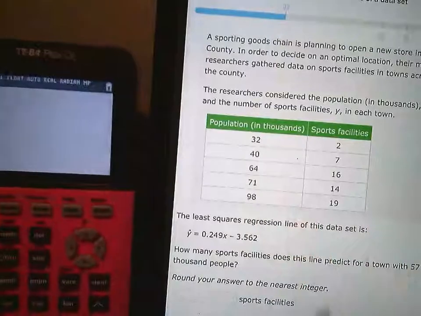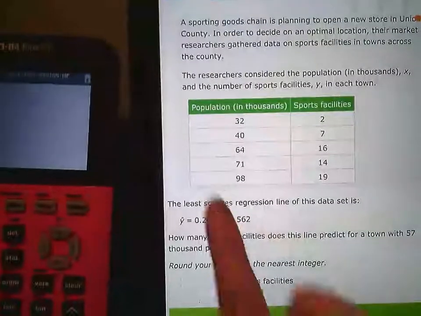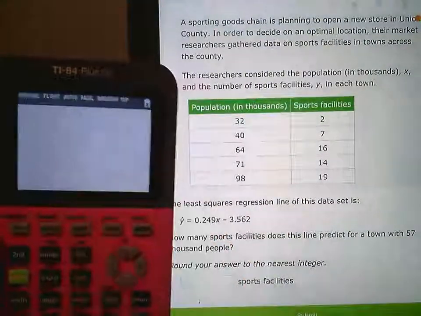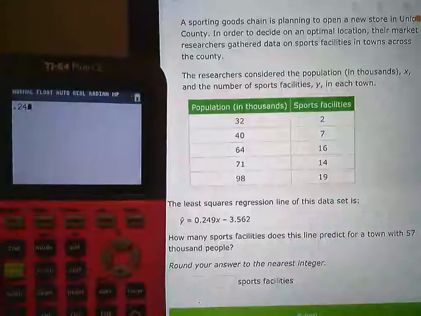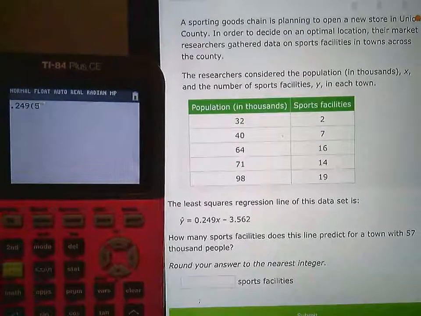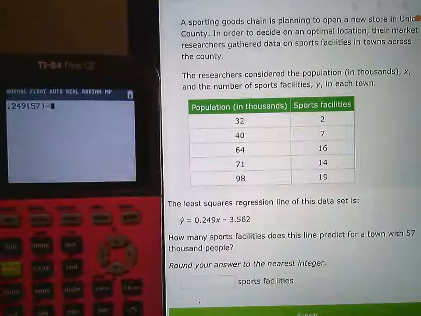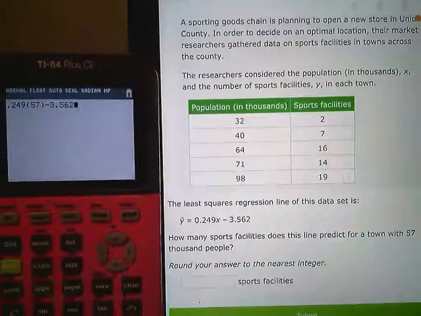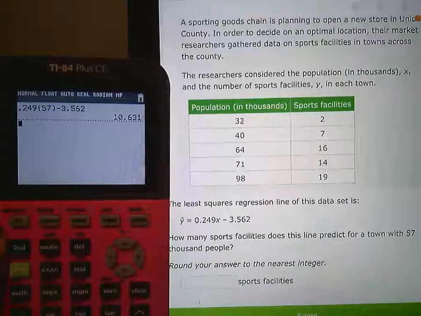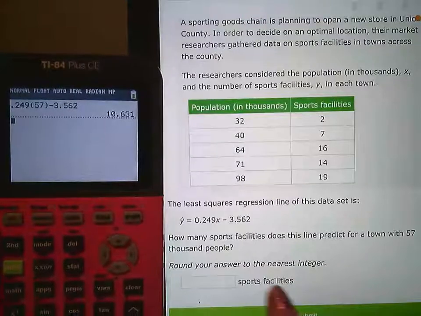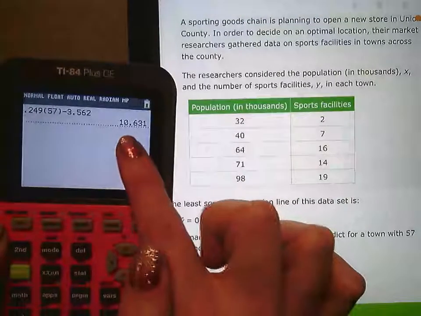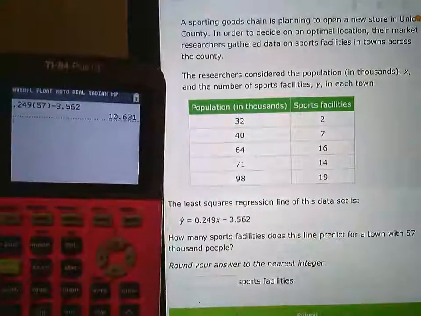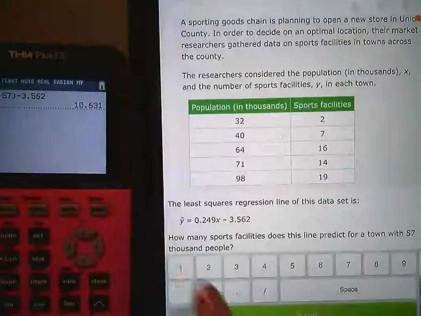Again, it's talking about thousands, so I'm just going to plug in 57 for X. I'm in my home screen, 0.249 times 57 minus 3.562. And this time it says round to the nearest integer.